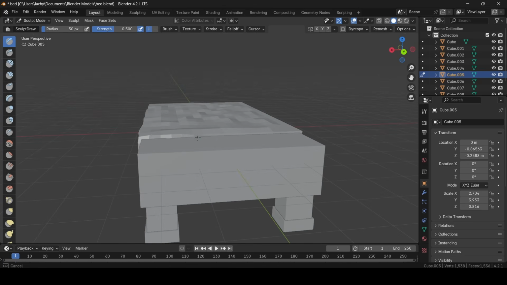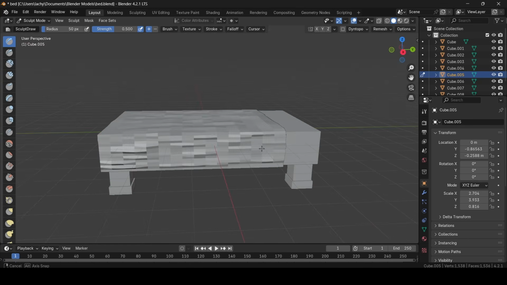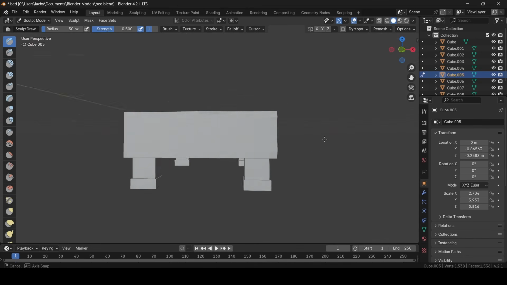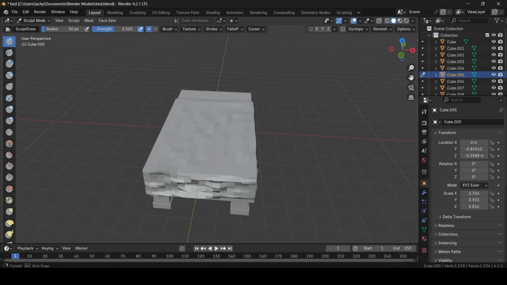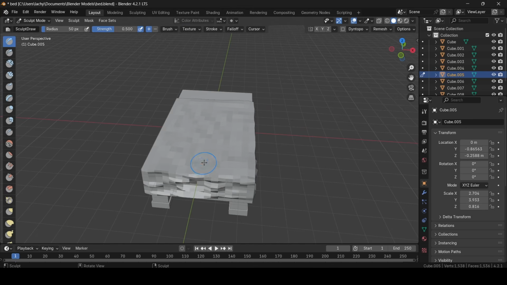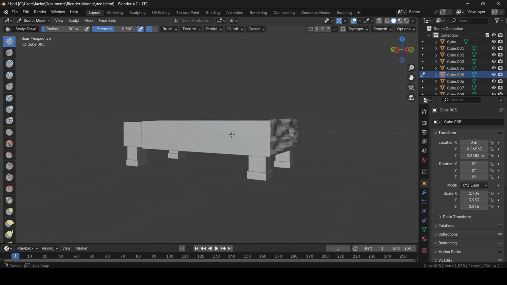Might even want to apply some here as well. Just add a bit more shape. But yeah, so as you can see, this blanket here is now looking a lot more like a blanket and less like a cube. So if you're looking to make a basic bed in Blender, well, this is probably a good, decent way of doing it. You know, if you're someone who just wants to do something a bit more basic.